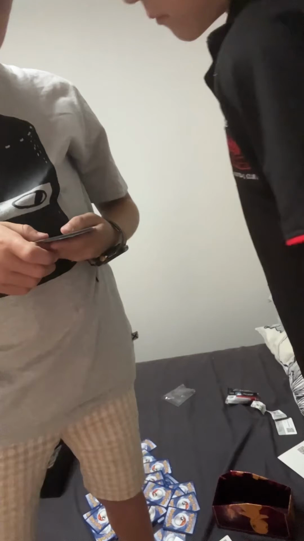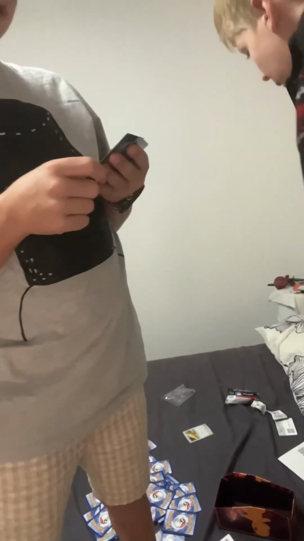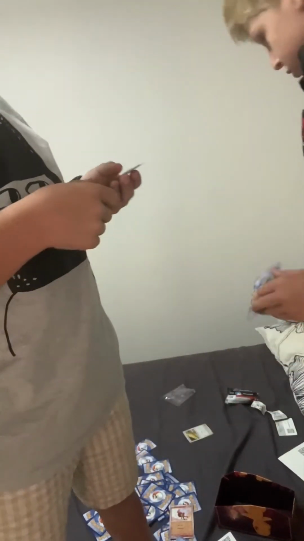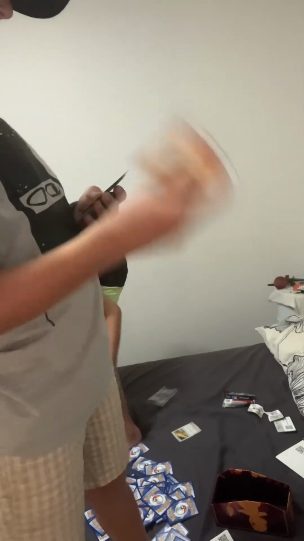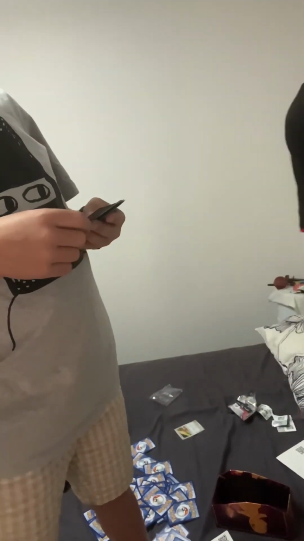Oh, open. Okay. Show them the cards. Lillipup. Oh, Lillipup. Charcadet. Big pulls. Doubles. Yeah? We just got doubles. What's doubles mean? Two of the same cards. Got basic energy. We got doubles.